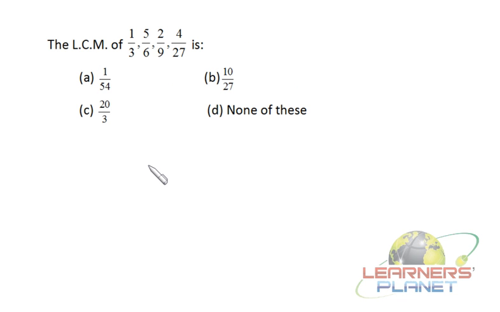Now in this problem we have to find out the LCM of fractions, that is 1 by 5, 2 by 4. We have to find out the LCM of the numerators 1, 5, 2, 4 and HCF of the denominators 3, 6, 9, 27. Now HCF of 3, 6, 9, 27 will definitely be 3. So 3 we have only in this option. Now let's see for the numerator, since we have a none of these also there. LCM of 4 and 5 is 20, and that is also a multiple of 2. So LCM of 1, 5, 2, 4 will be 20. So it's the correct choice.